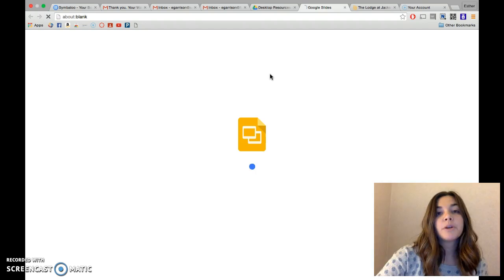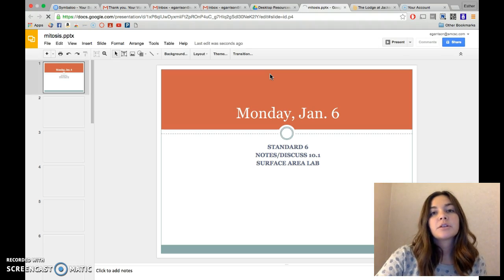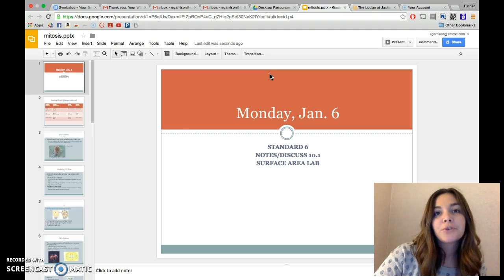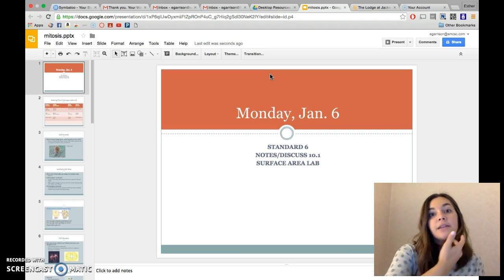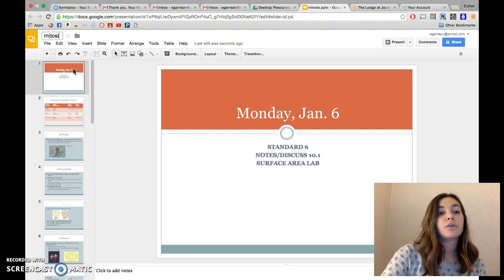So the main reason you would want to do this is if you want to work within your Drive. So if you want to edit things within your Drive, if you have a Word document, it's a Word document. You're not going to be able to just start editing it because you're not in Word, you're in Google Drive. So in order to use those files and edit them, add to them, share them, so other people can add to them, that's when you would want to open it up and convert it into either a Slides or a Google Doc or Google Sheets.